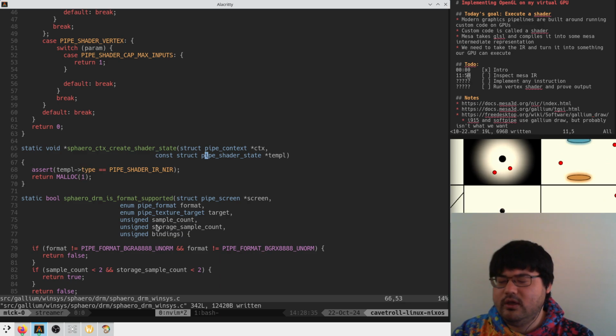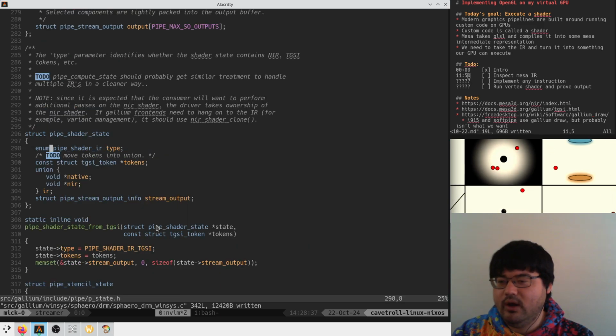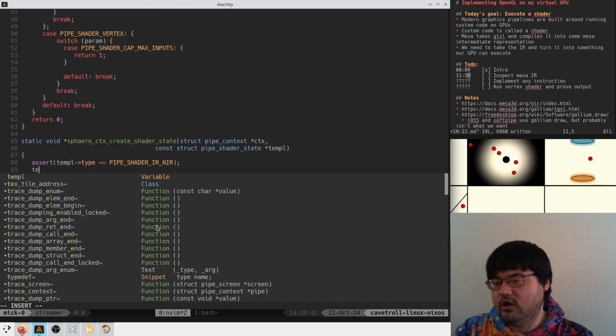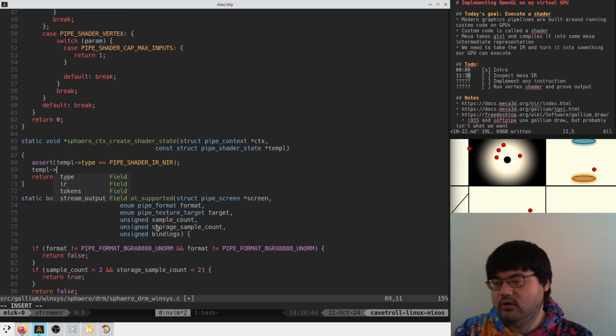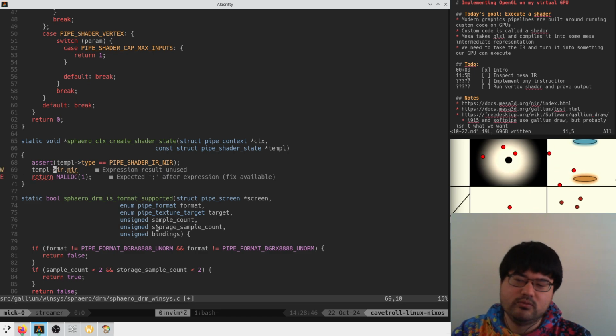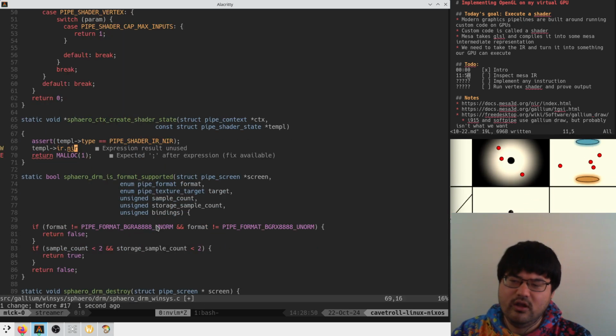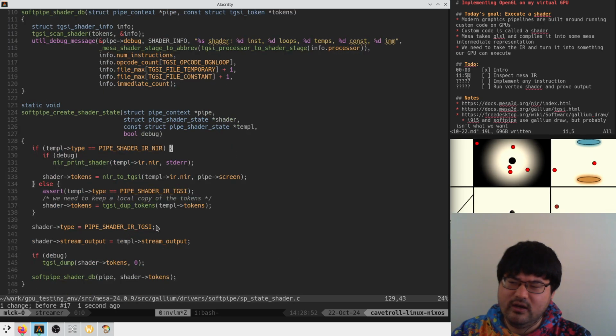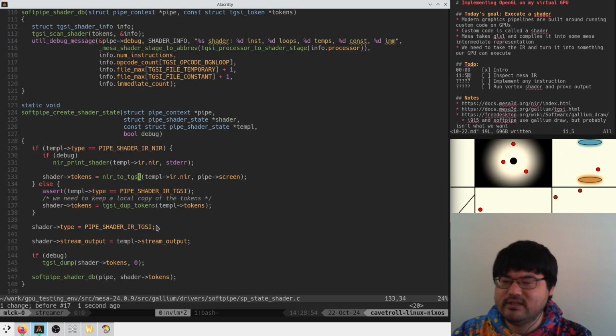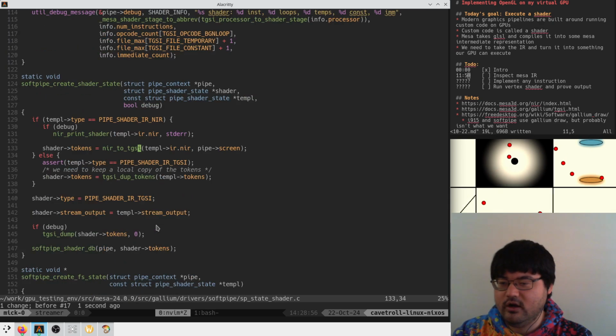Okay, so we saw somewhere that from here we look at the NIR. Okay, so this is what we should get out. And what is the type of this thing? It's void star. Now, I think we also saw that in here, they cast that thing to something, nir_shader.